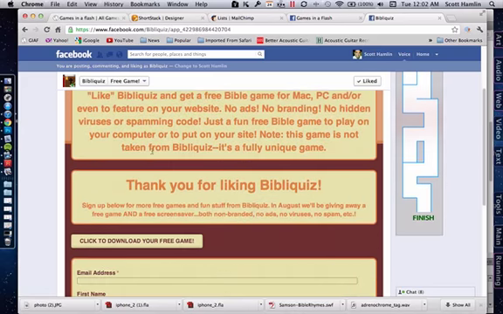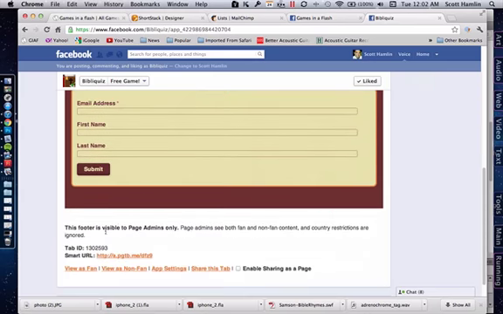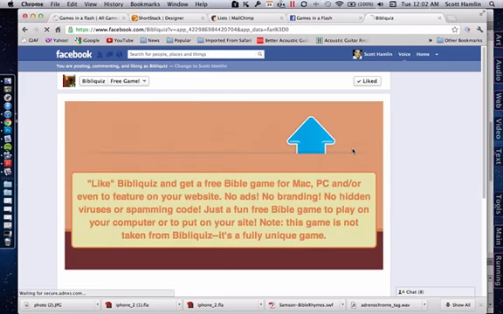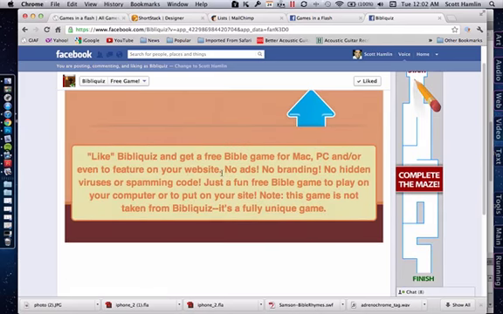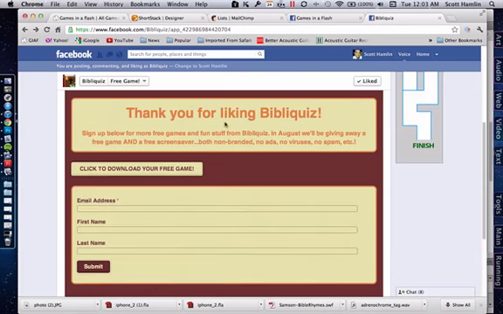Now on this page, this is what someone who's already liked it would see. In my case, I'm an admin actually, but I'm going to show you what a non-fan would see. This would be what they would first see, and it would encourage them to like it. You'd have some text in there that says, hey, you want to click on this and like our page, and here's what you'll get. And then after they do that, they'll see something like this. They'll say thank you, and they'll get a download link, and also, hey, if you want to get more good stuff, you can sign up for our newsletter. And so that's what I'm going to show you in the next video.